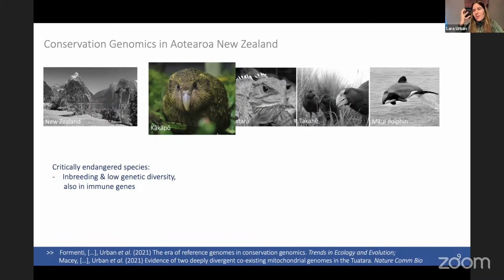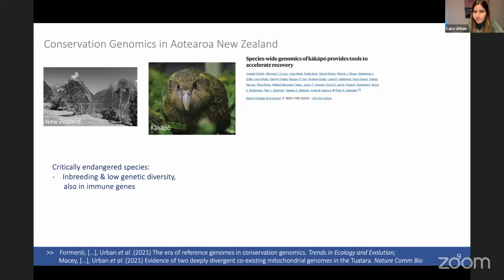If we go back to our thinking about how we can use genomics for conservation in the context of One Health, we can use this to actually understand the host, or the actual fitness of the critically endangered species itself. I'm just quickly going to point you to some published papers here, but then we'll talk about some more unpublished research. Firstly, we created genomic data of nearly the entire kakapo species, and then really stringently assessed the inbreeding and genetic diversity that is left in this species.